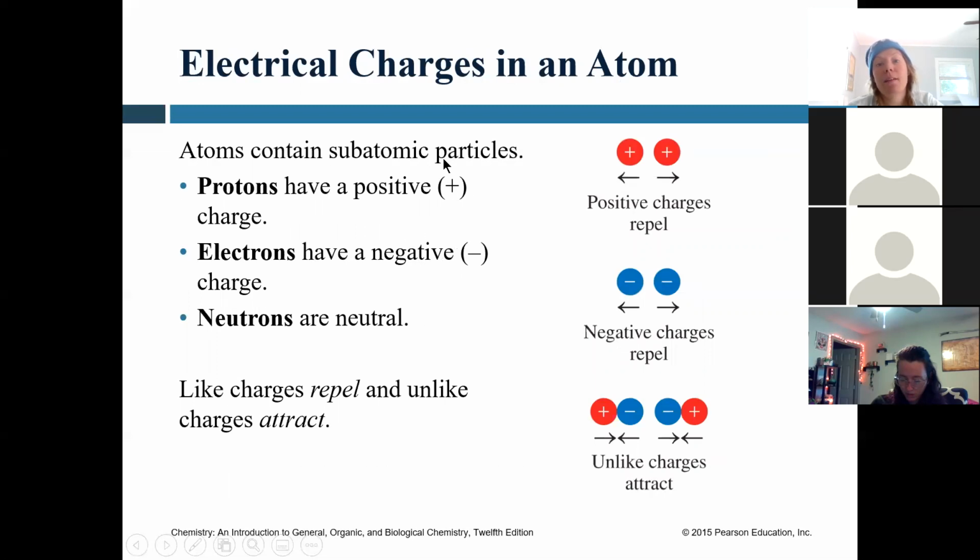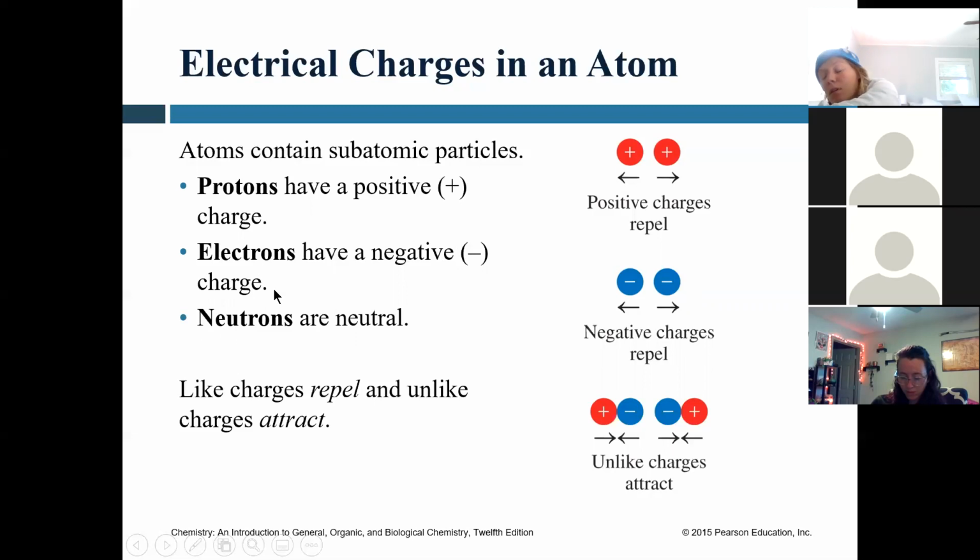Okay, so within an atom, we have smaller particles. They're not identifiable though, in that the protons from carbon are the exact same protons as from neon. You wouldn't be able to tell a difference. So what makes a proton? Well, a proton has mass and it has a positive charge. Electrons have very, very teeny tiny mass, but they pack a big punch. They have a negative charge. Neutrons have mass similar to protons, but they are neutral in charge, hence the name neutron.